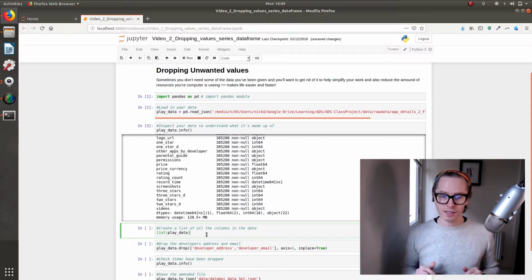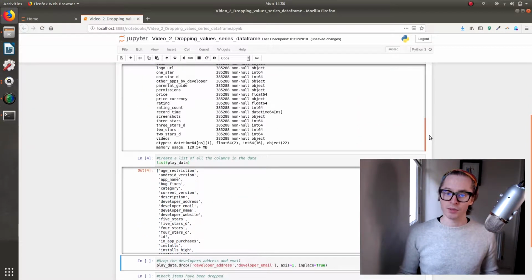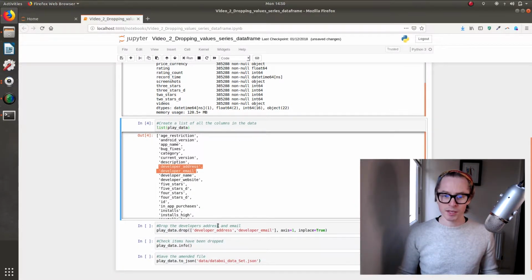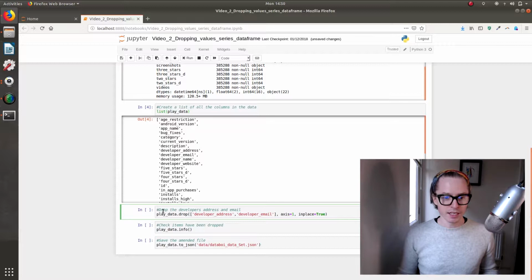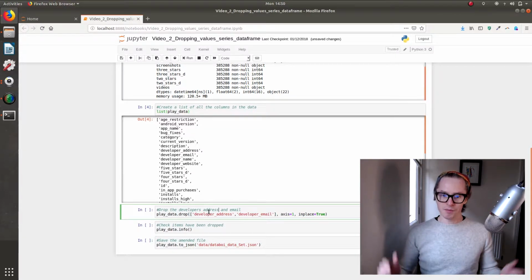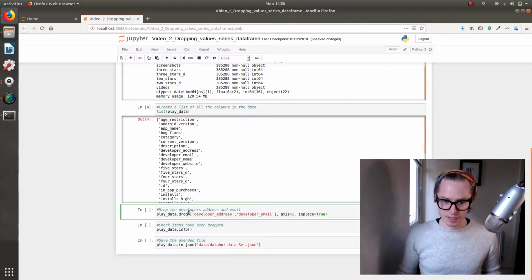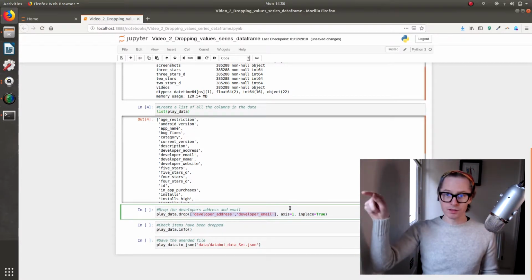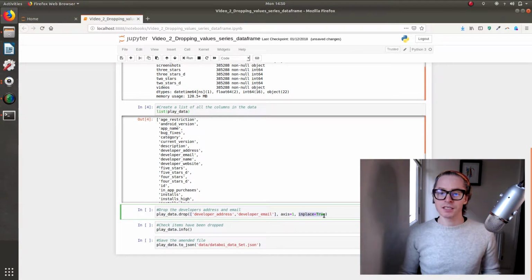If you want to get a list of the column names, I said this in the last video, you can put list, bracket, play data, then close bracket, and then I'm just going to grab these two. But as you've seen below, I've already done this, so I copy and pasted this, and here's our function of the day: play dot drop. Simple as that. Put it in a bracket, give it a list. These are the two it's going to look for and then kill. It's axis 1. Axis 1 is a column. Axis 0 is a row. And inplace, because we want to overwrite the object.